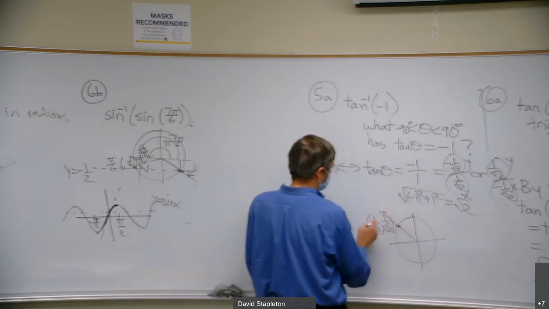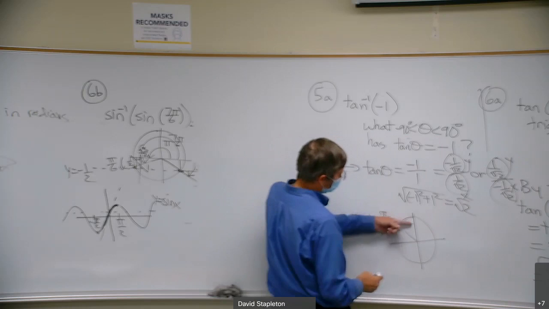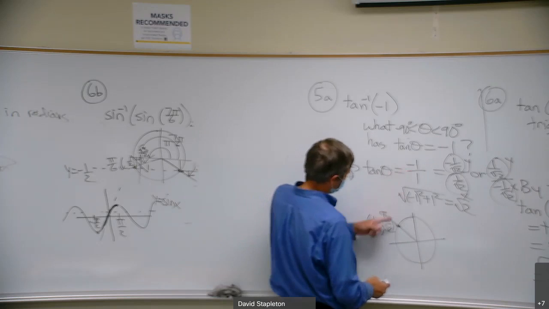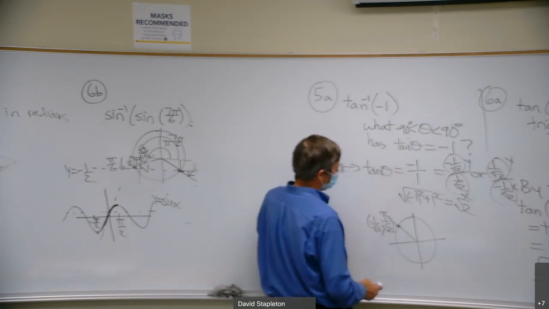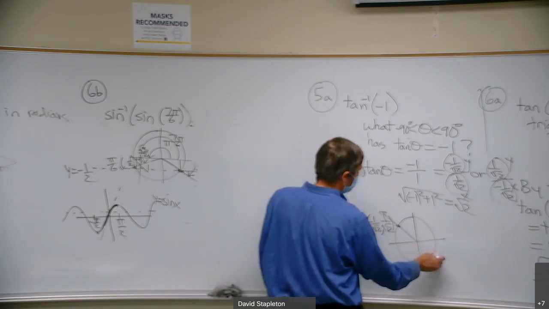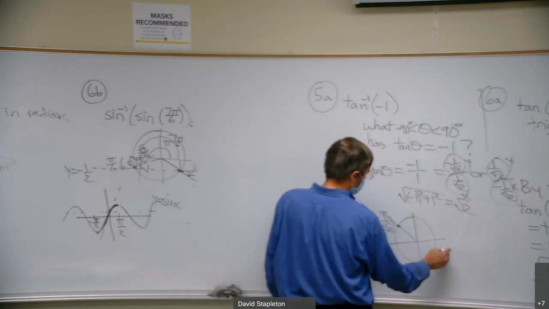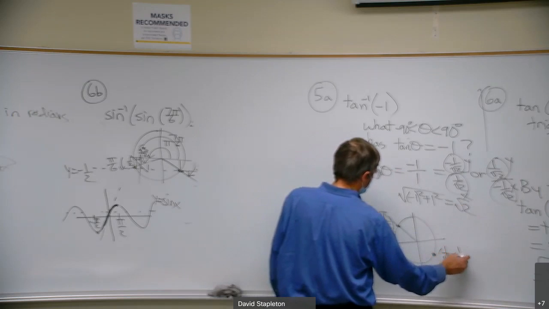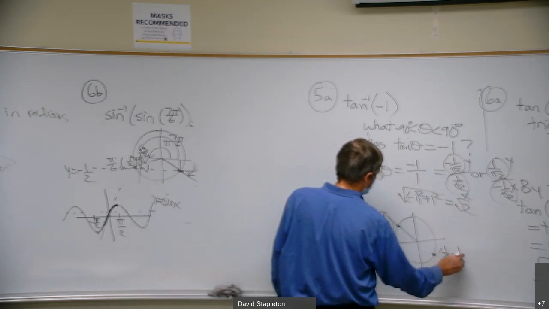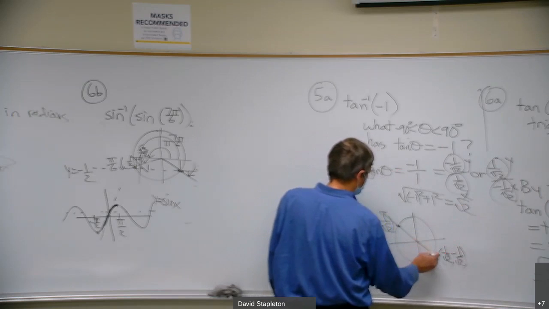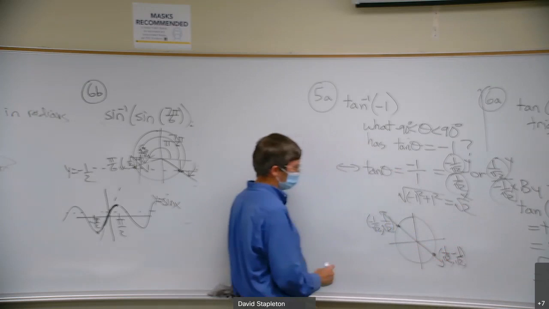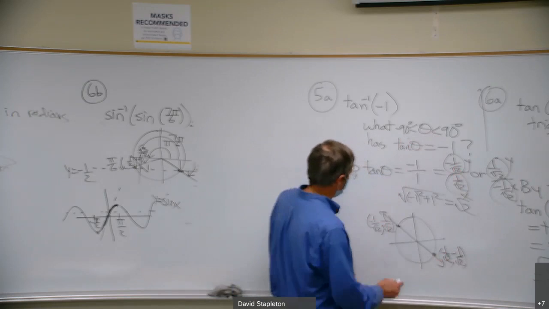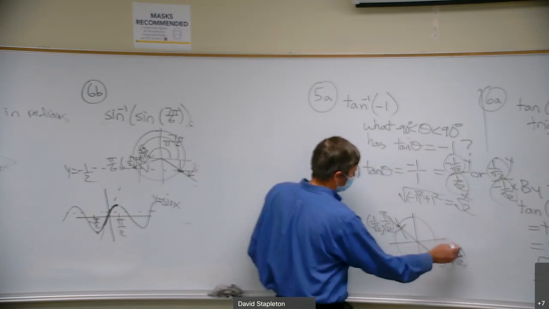So this terminal ray has tangent equal to negative 1. It just splits the axes. The x and y coordinates are equal, so their quotient is, except one's negative. So the quotient is negative 1. The other one is over here. This is the one, x equals 1 over square root 2, y equals minus 1 over square root 2. So the two opposite angles always have the same tangent. And then I'm asking for the angle between plus and minus 90, so I throw this one out. It must be this one.